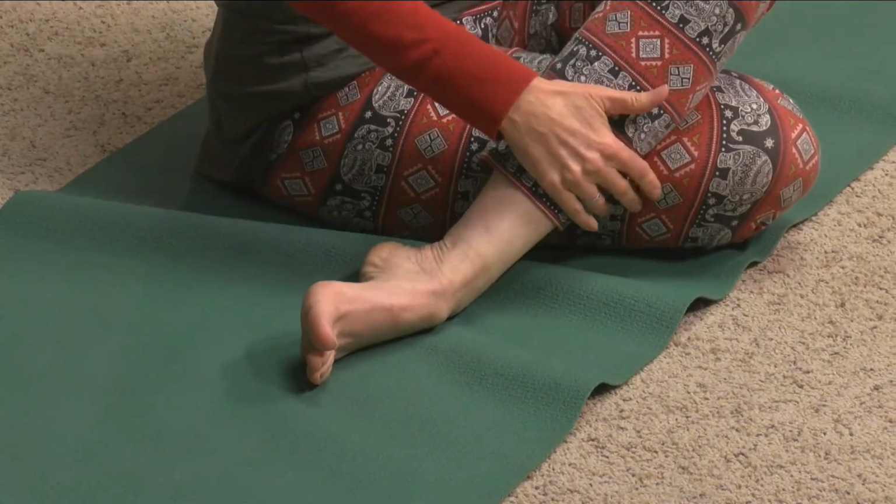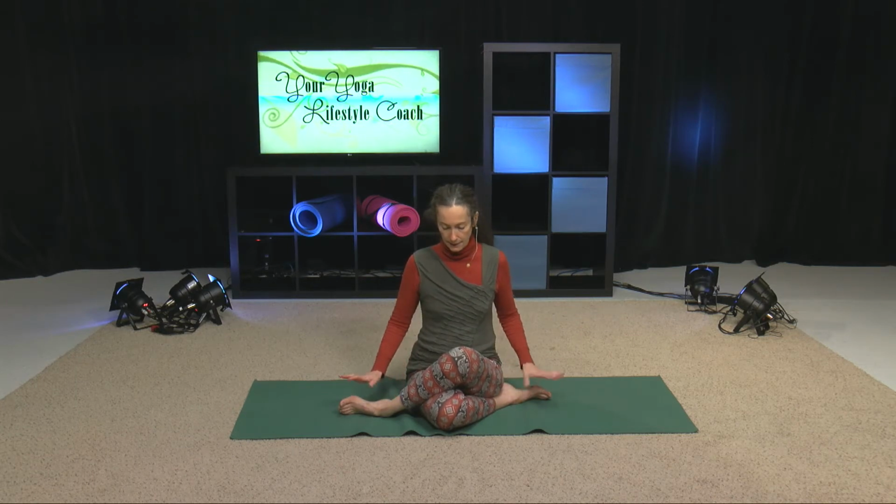All right, so my body is giving me lots of sensations. So I'm going to respect that. I'm going to hang out with the sensations that I feel. And I'm going to be okay that I'm not in perfect alignment. That is okay because I have a lot of sensations that are happening.